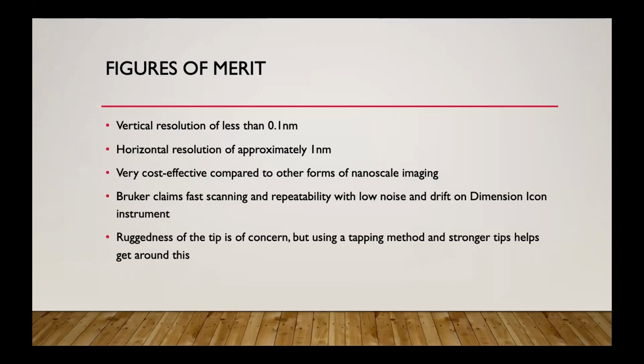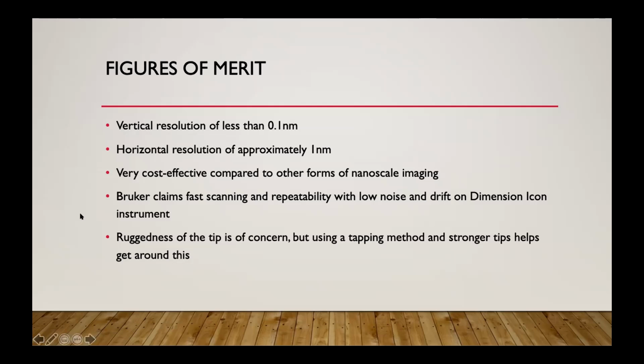So a few figures of merit. There's a vertical resolution of less than 0.1 nanometers, a horizontal resolution, so in the X and Y direction, of approximately 1 nanometer. Based on my research, I couldn't find any actual numbers for the cost of operating an AFM, but it says it was very cost effective compared to other forms of nanoscale imaging.